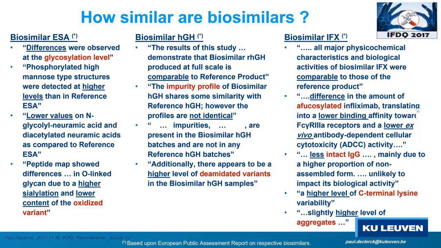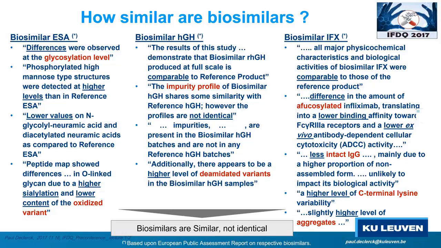So if you find a difference with respect to this particular quality attribute, this will be what we call a critical quality attribute, because differences in this quality attribute may have an impact on the clinical properties of the molecule, for instance. So this just demonstrates, if you look at the European Public Assessment Report, what I told you this morning, that indeed it will be impossible to make an exact identical copy of a reference product, but you may be able to make a copy that is highly similar to the reference product, but never fully identical to it.